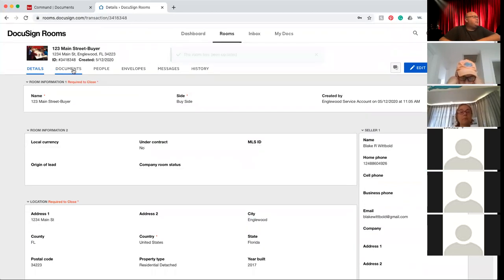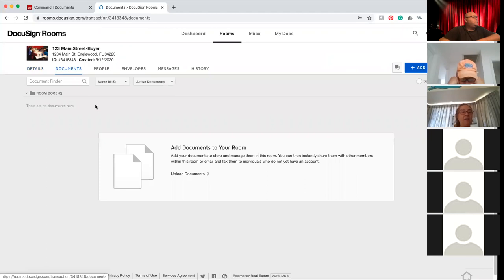And now I can go into documents, which is up here. I can upload documents if I want to. I'm going to go over to the add button, which is this blue add button. I'm going to click on that, and I have several different places I can choose to where it's going to come from. It can be computer, which means I upload it directly from my computer. Docusign forms, zip forms from Box, Dropbox, or Google Drive. So I could go into, let's say I'm just going to select computer first. If I had a document someplace, I could upload taxes or something, and I can open that up and put that in there. I'm not going to, though.